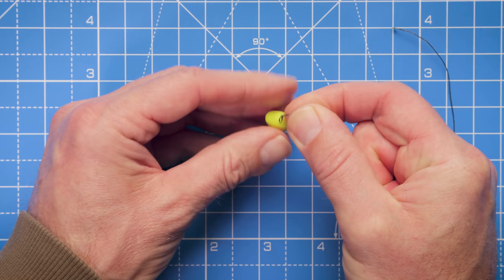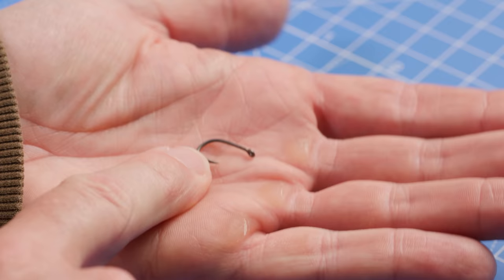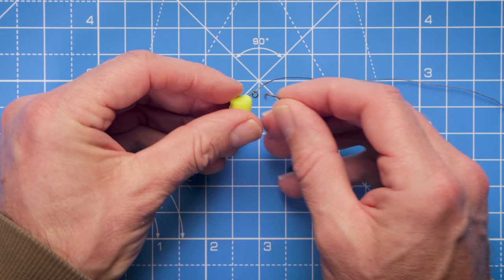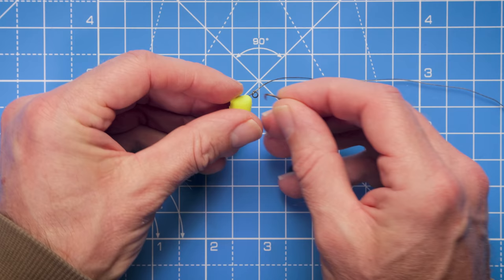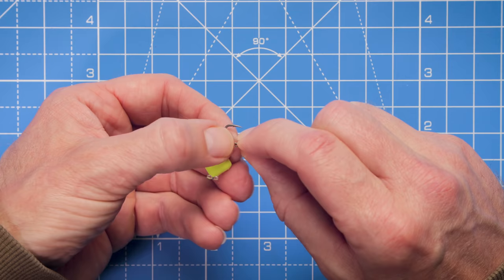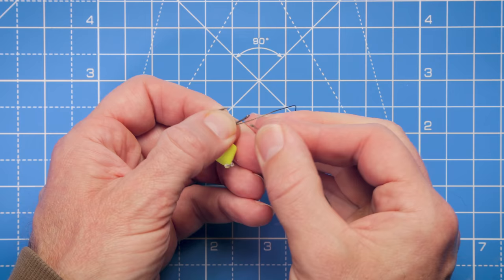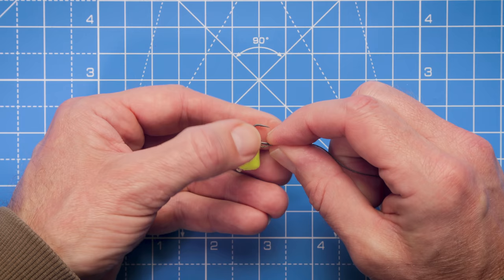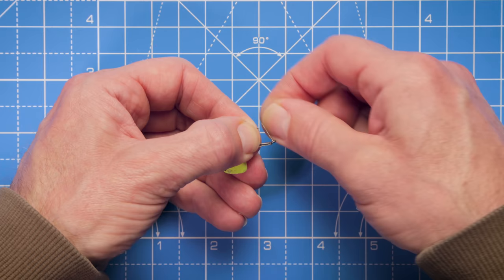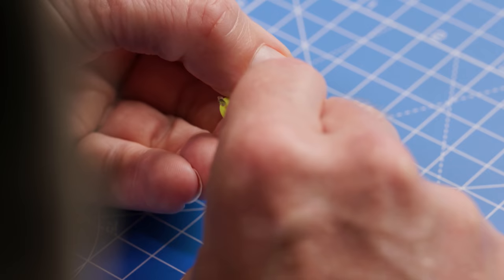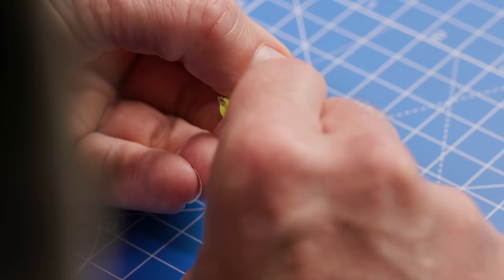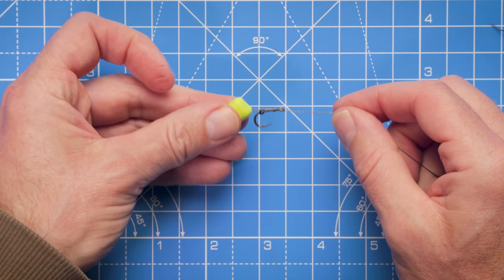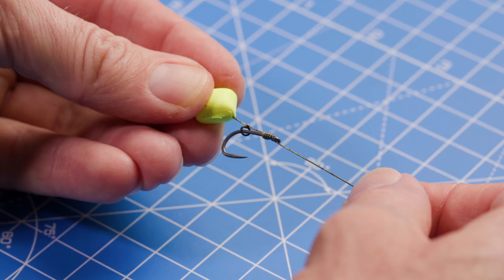Just give it a little tug just to make sure it is nice and tight. That's perfect. Now we can take our hook—I'm using a size 8 wide gape hook—and just simply thread that through the ring, then position the ring where it's just going around the bend of the hook, just where the shank starts to bend. That's the perfect position. Just lick the end of that braid there to make it easier to thread through the eye. Now we can tie a simple knotless knot. I'm going to come back down the shank of the hook once, twice, three times, four times, five times, six times, take that tag end back through the top of the eye. There we go, and that's our hook secured into position on the braid using the knotless knot.